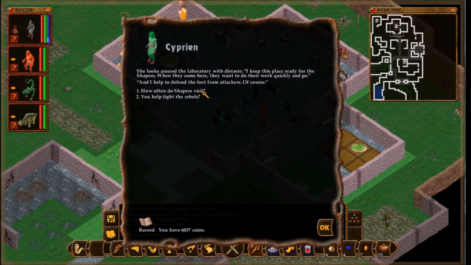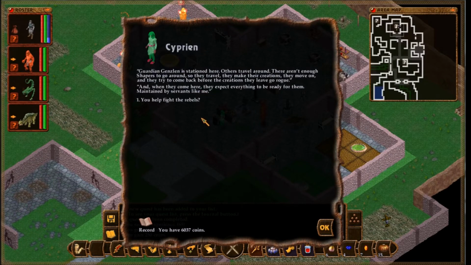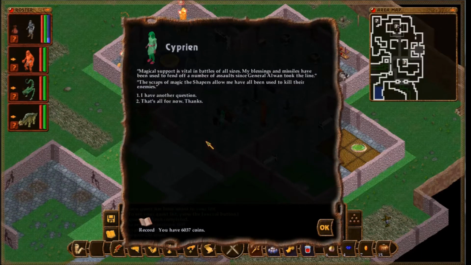How often do shapers visit? Guardian Genslen is stationed here. Others travel around. There aren't enough shapers to go around, so they travel. They make their creations, they move on, and they try to come back before the creations they leave go rogue. And when they come here, they expect everything to be ready for them, maintained by servants like me. You help fight the rebels? Magical support is vital in battles of all sizes. My blessings and missiles have been used to fend off a number of assaults since General Alwyn took the line. The strifes of magic the Shapers allow me have all been used to kill their enemies.